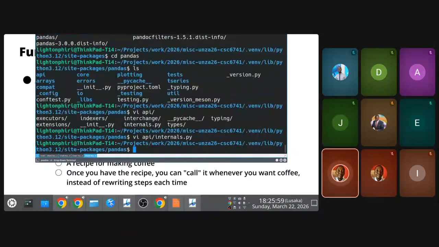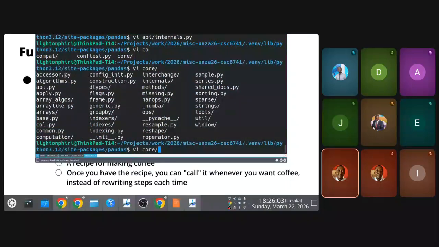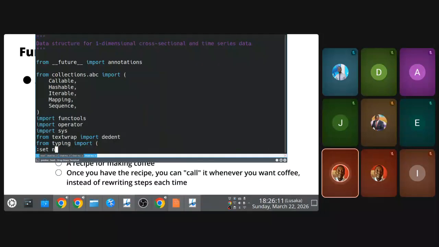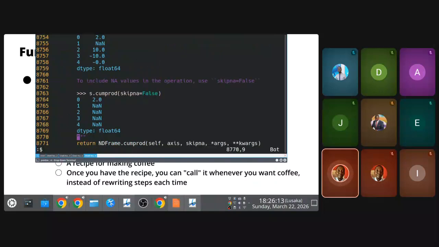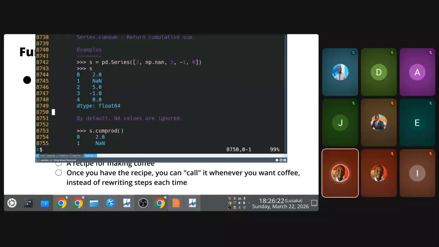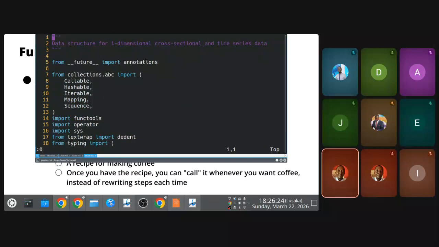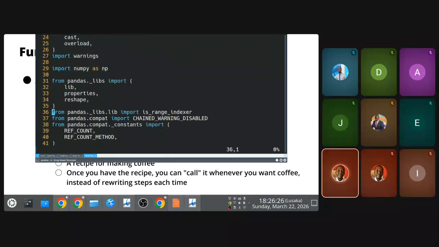Maybe we should just open up core or something like that, and then we just go to series or something like that. The idea behind functions is you have this complex modifier with 8,771 lines of code right here. Quite complex here.